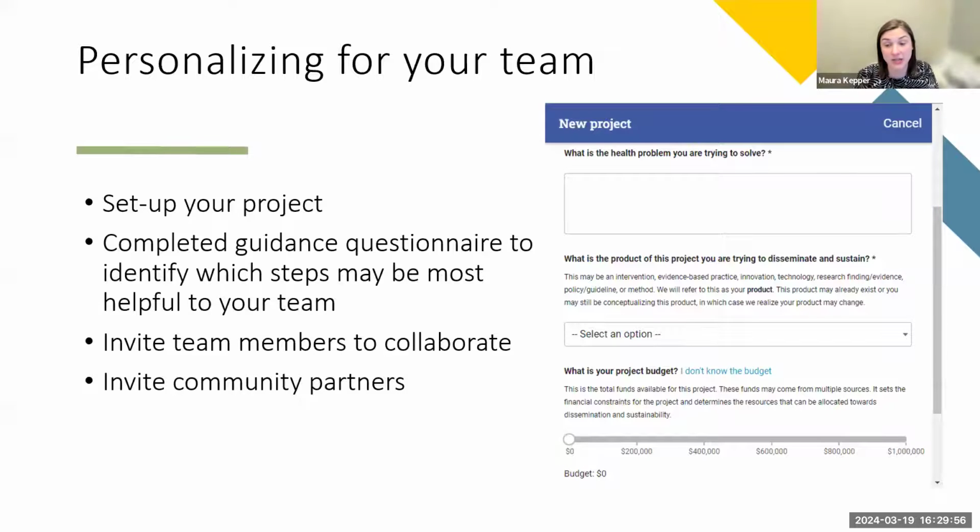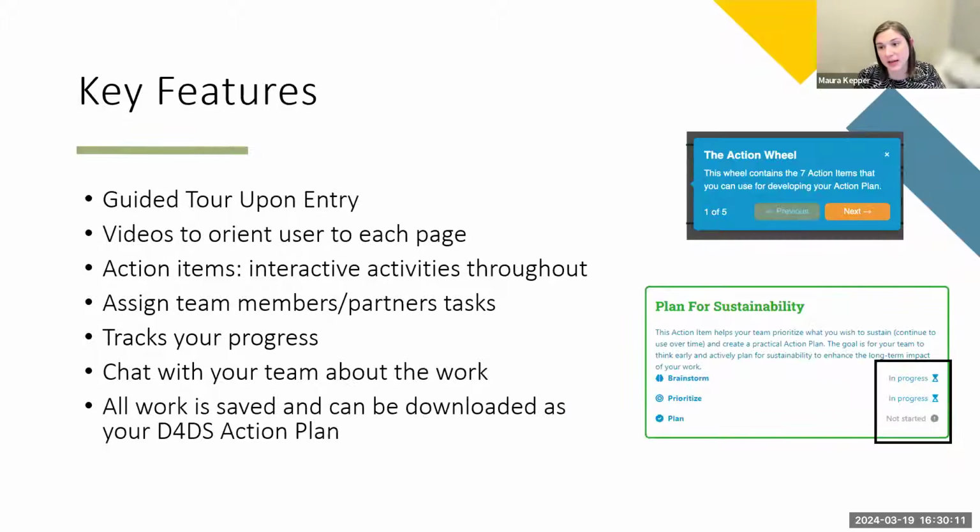You then invite your team to collaborate with you in this tool. So this may just be your research team, or you could choose to invite community partners at this step as well. And they're going to interact with you in this specific project through the D4DS Action Plan. Some key features of the tool that help you.